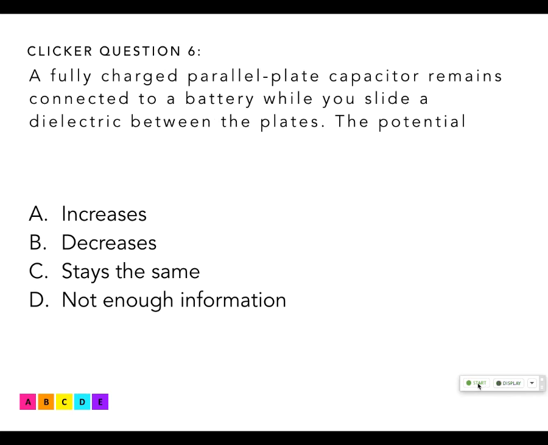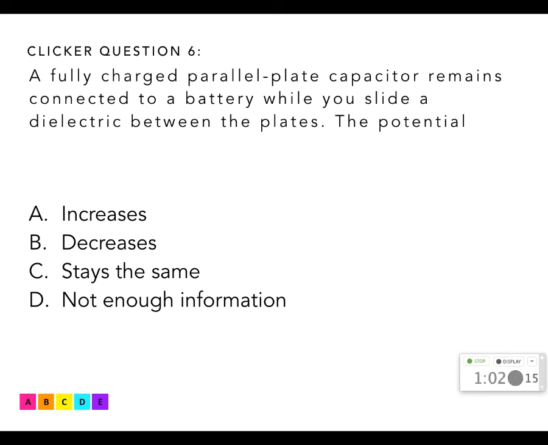Not sure. Please discuss. Dielectric increases the capacitance, so I was thinking about potential. Can I write that down? It increases capacitance, and it just said delta V. Delta V is equal to delta V naught. If K is anything greater than 1, it's sliding in and it has to be enough. That's also the only way capacitance can go. Am I wrong? Yeah, but the voltage stays the same.